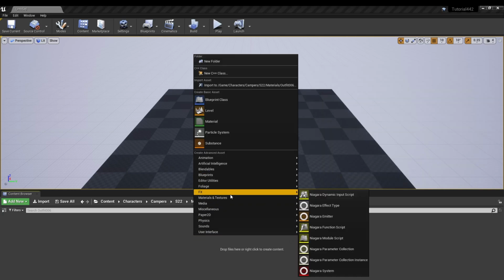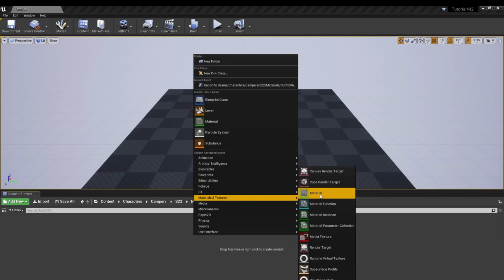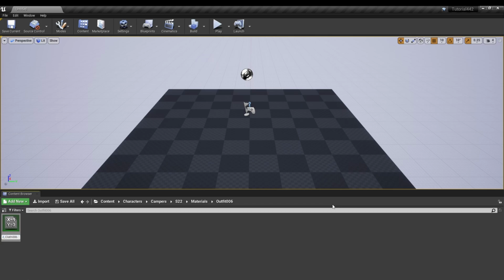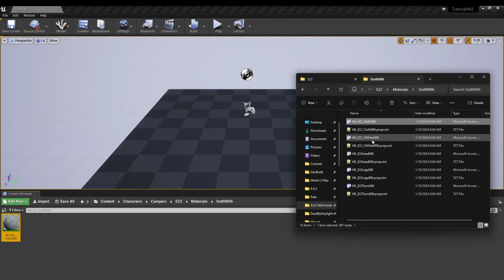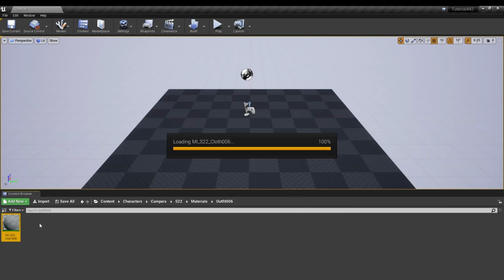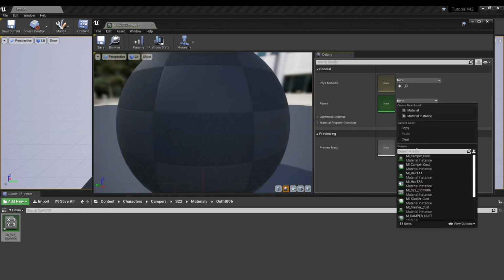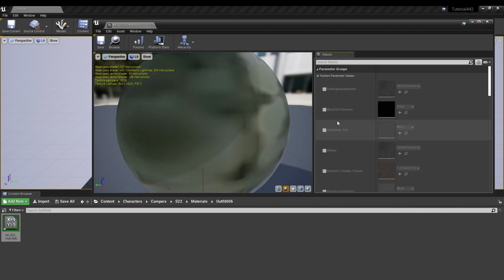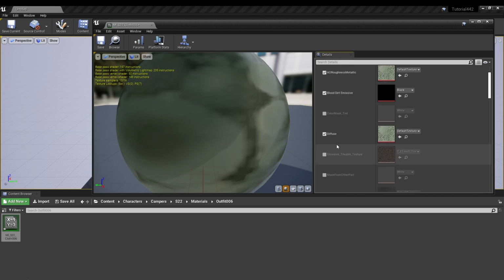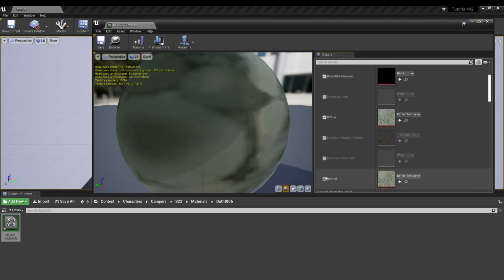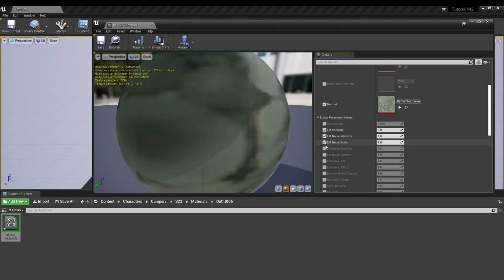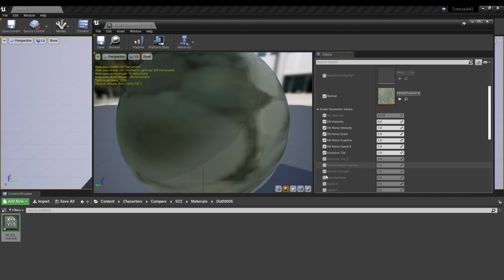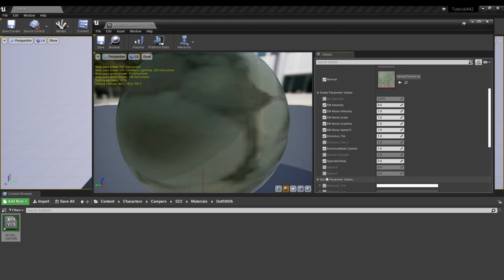Right click, materials and textures, material instance, paste, and we need to do that for each of these because we're doing so many. Let's set them up already. So mi camper cust, grab all of these, diffuse, orm, BDE, normal. I think that's all of them. Intensity, all of these. Specular value. All right.